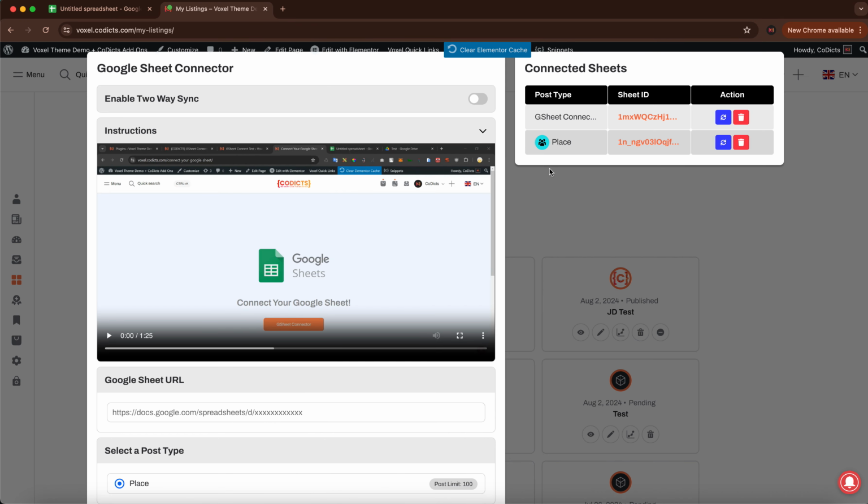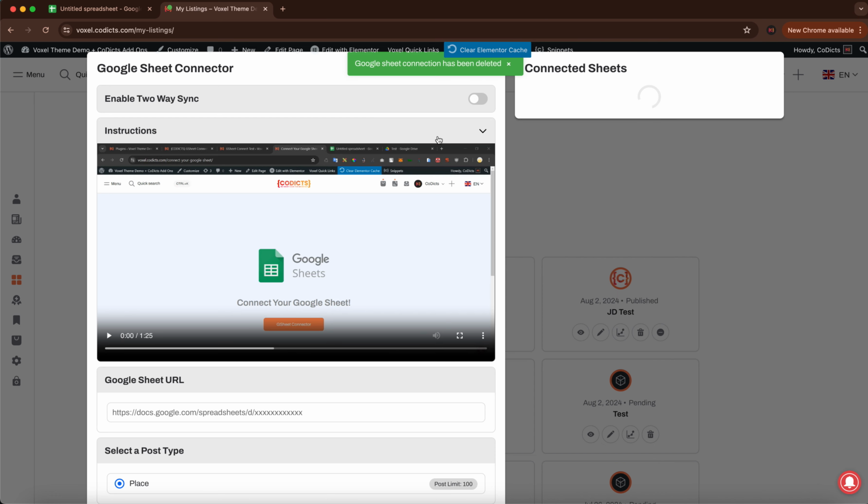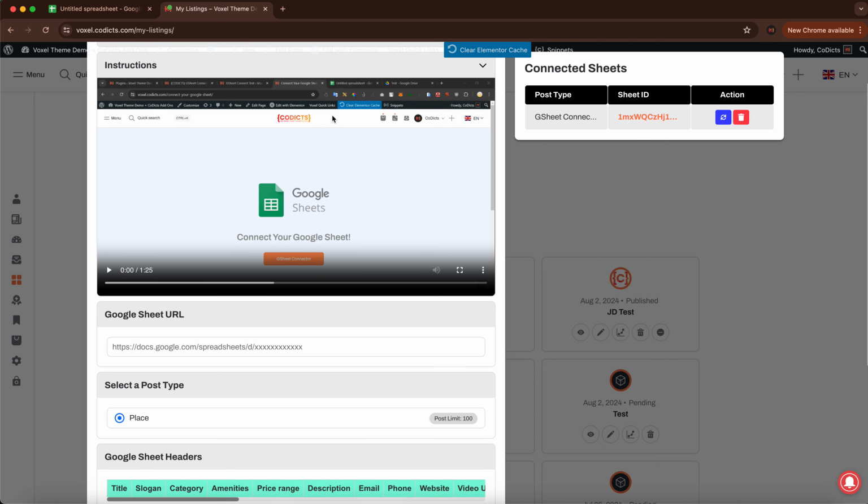Once you click this, you're going to get the custom pop-up. Now, as I can see, these are the sheets that I've connected. These are connected via my user. Now, we'll just go and delete some of these, but no need to have them on there. So, I'm coming on here.